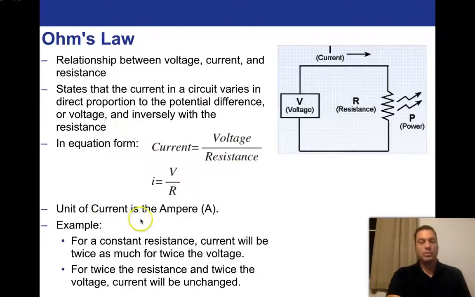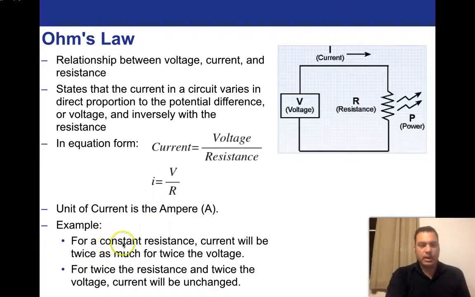And remember, the unit of current is the ampere. So the number of amps is going to equal the voltage divided by some resistance, which is given in units called ohms. Unfortunately, I don't think I typed that into this PowerPoint, but it's ohm, and it's the Greek capital letter omega. Don't worry about it. You can look it up online, or it possibly will be in your textbook. But anyways, resistance is given in ohms.